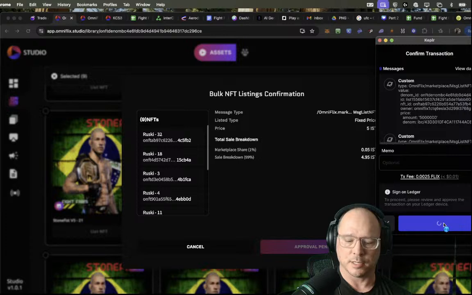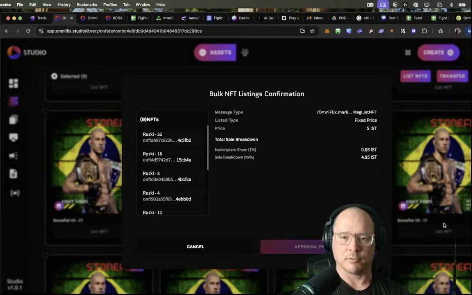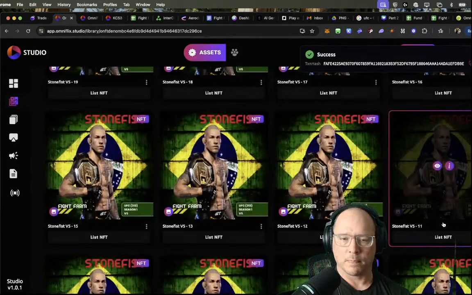So now we have the one of ones listed on the auctions already. That starts at 10 p.m. And we have about 10 of each fighter listed here in the marketplace, either for IST for $5 or for the Flix token for $5. Guys, we'll re-upload more. Remember, we mint on demand.